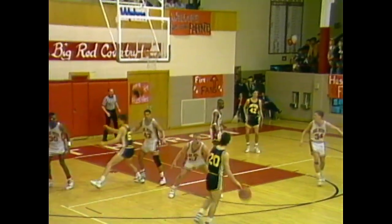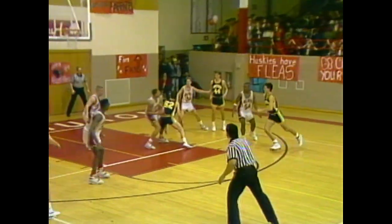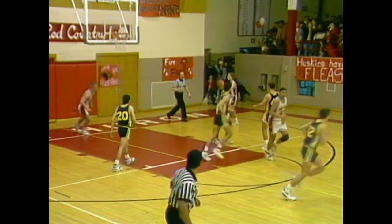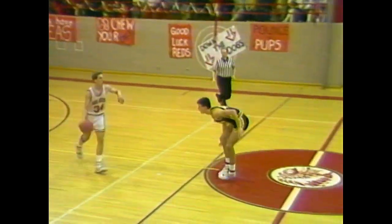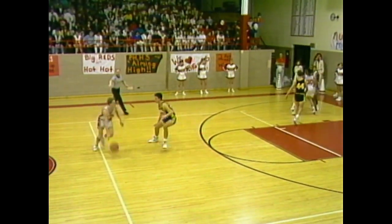Well, you really haven't seen Brian Jameson throw up too many shots here, and he's their money player. He's going to have to shoot the ball a little more here. I think Terry Miller's been doing a real good job on him all night out there, and kind of taking Brian out of his game. Larison banks in the shot, cuts the deficit to 1. Seesaw battle here.